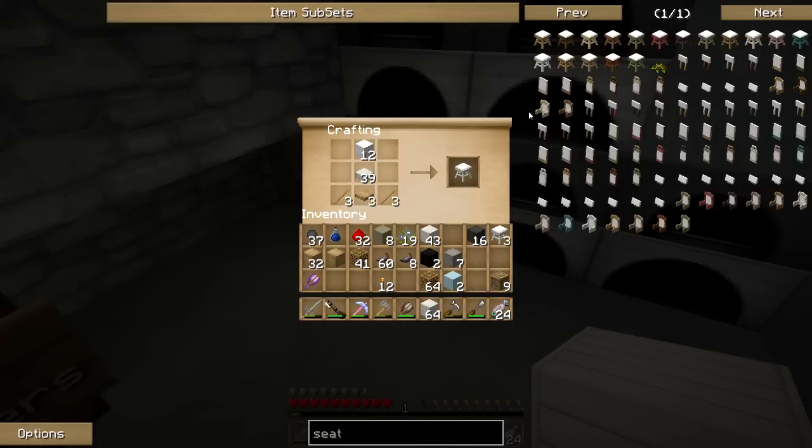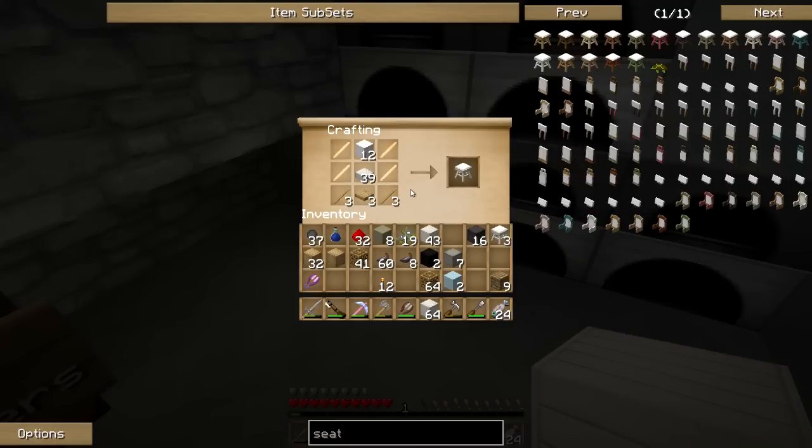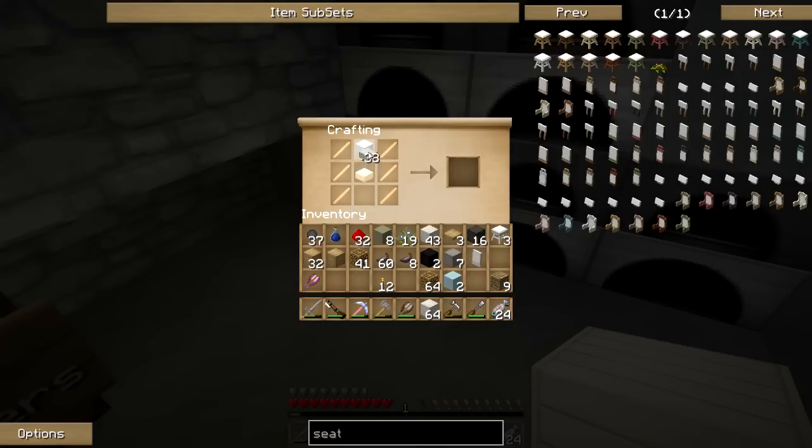And now we're gonna need the seat backs, which, where are the mangrove seat backs? They look kind of like this, I believe. There you go, mangrove seat backs. So we've got some of that. How did this go again? Just like that. There's something missing here. No pressure plate involved. Okay, so I'll have to make a few more sticks, unfortunately. But actually, I should probably just grab a few of these, just so I have sticks all the time.